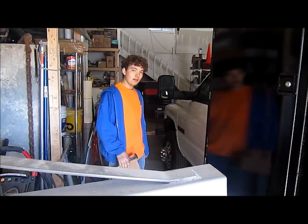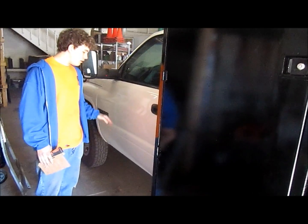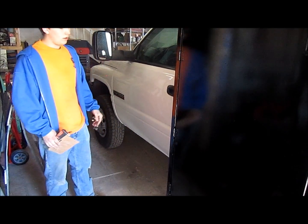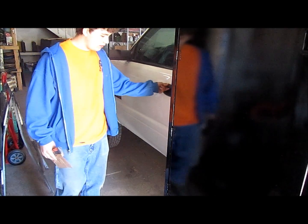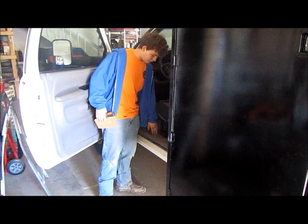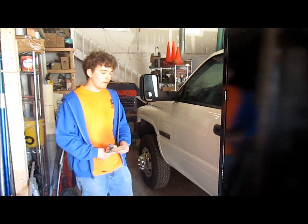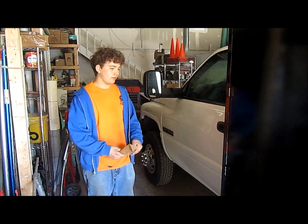So, yeah. Back to the driver's side being all rotted out. The rocker panel on this side, mainly right here, was all rotted out. And the floor also was, on the inside. So we had to do a lot of body work on this. It was rotted underneath the driver's side floor mat a lot. So we used body filler, you know, with a putty knife and just filled it all in once we scraped it down.